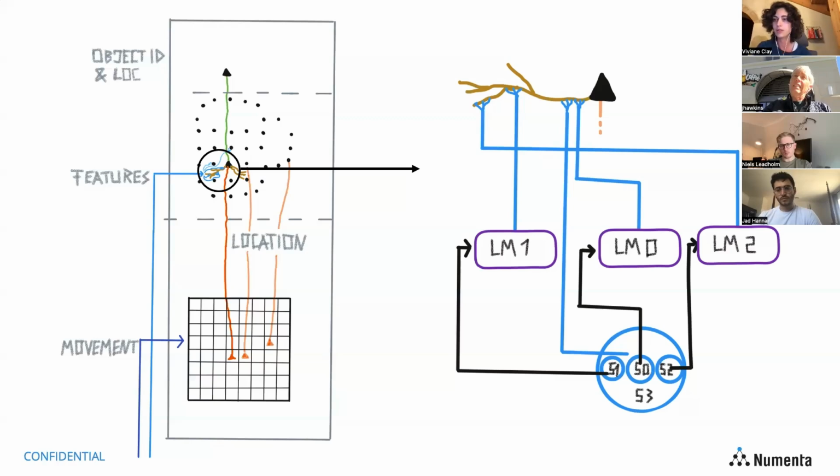Yeah, I think so. I'm not sure if I got everything, but basically, so here in this diagram, we can recognize the object without ever getting feature input, just from how the locations get activated in the object's reference frame.